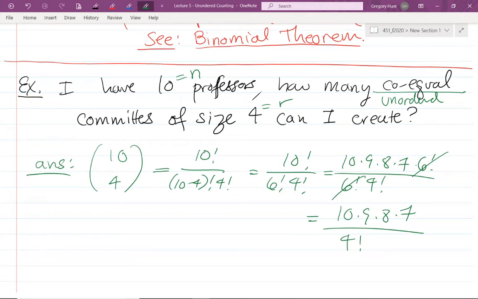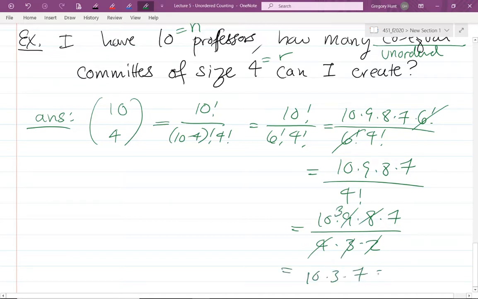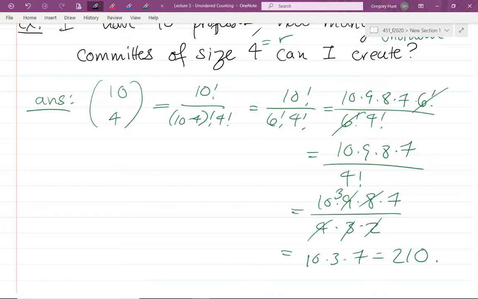Expanding, that's 10 by 9 by 8 by 7 over 4 by 3 by 2 by 1. The 4 and the 2 cancel with the 8, and the 3 cancels with the 9, which leaves a 3. So that's 10 by 3 by 7, which is easy to see is 210. So I can do this committee making in 210 ways.